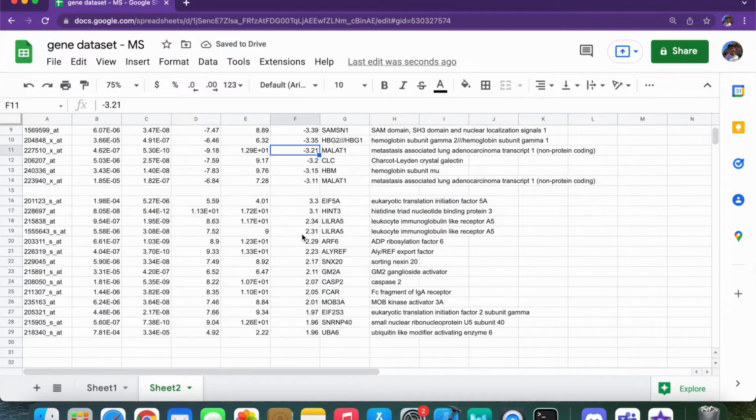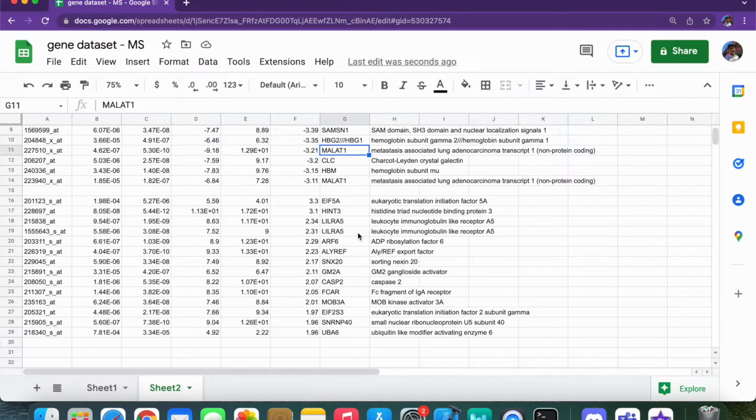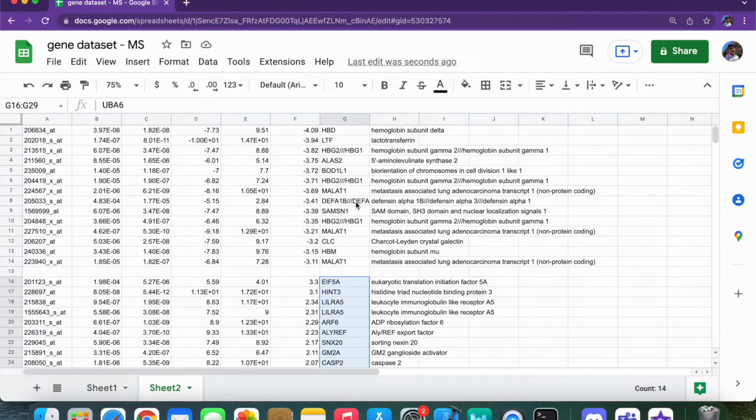And now what we have is the top positive log FC values and the top negative log FC values. And these are the important genes that we're going to be analyzing in our neural network. It's very important to see that one of our main objectives for this project was to identify key genes that play an important role in multiple sclerosis.